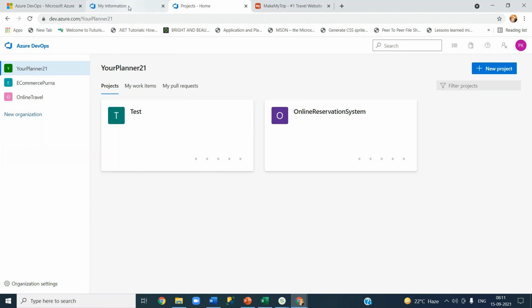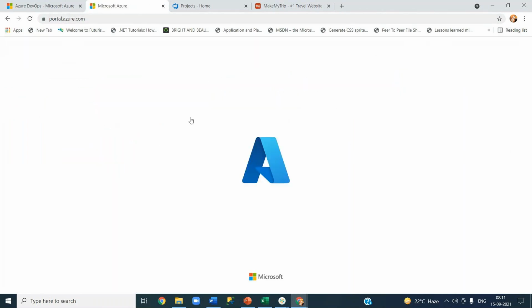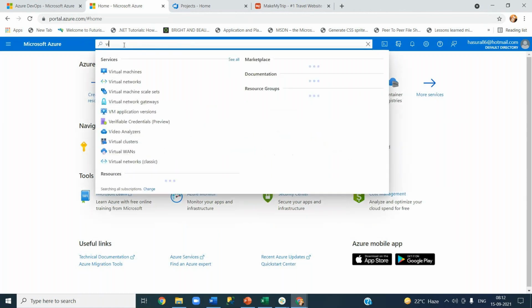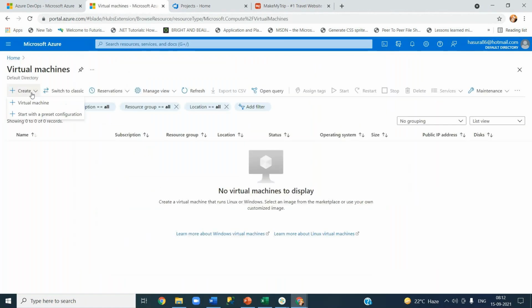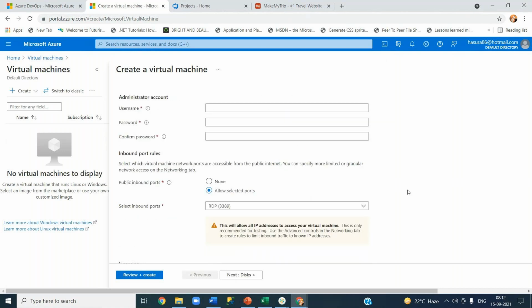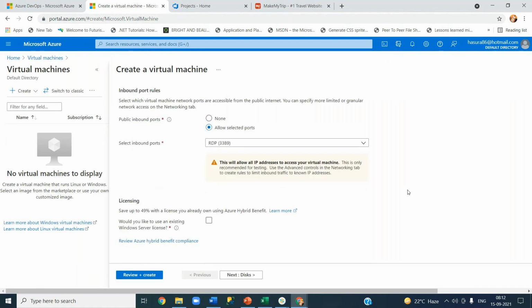But if you go to portal.azure.com, which is your main portal for Azure cloud administration, and create any resource, a very simple example is a virtual machine, it will start consuming your credits, because this is infrastructure and you need to pay for it.